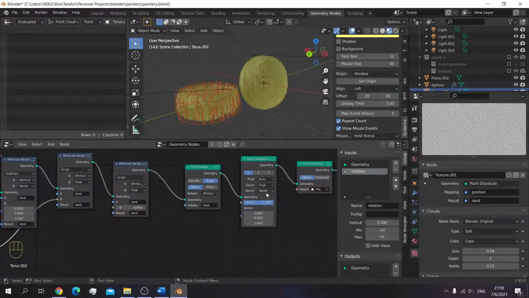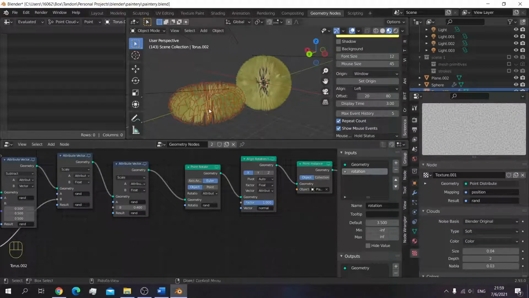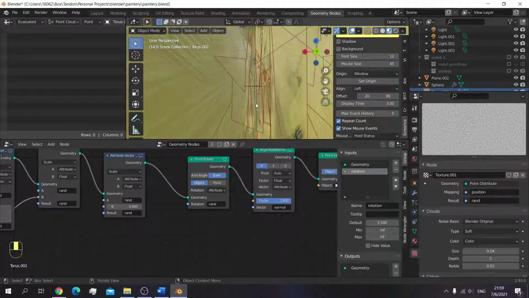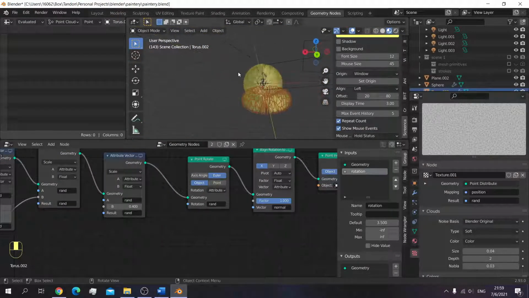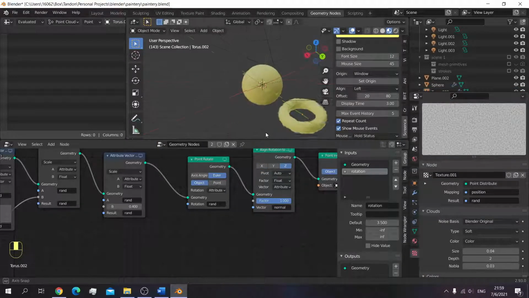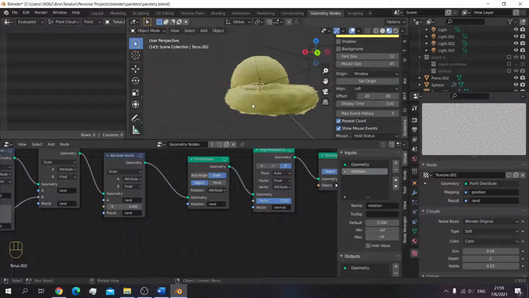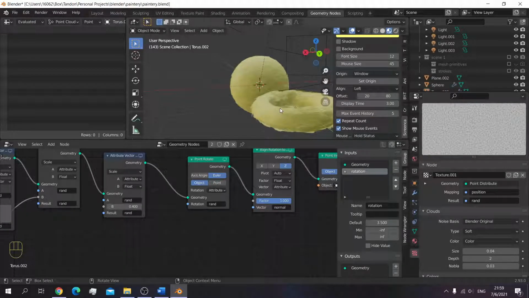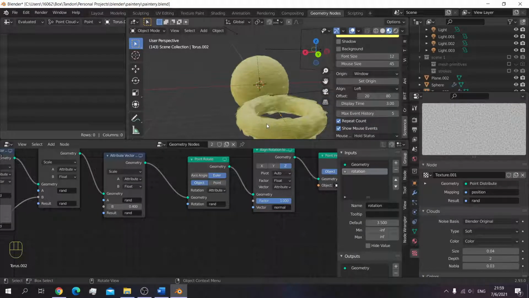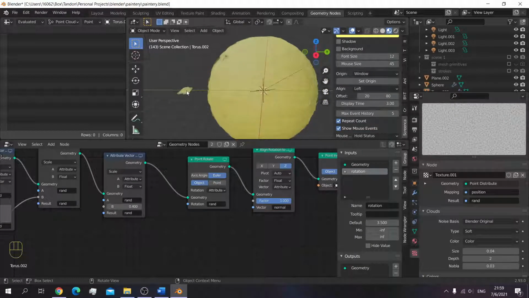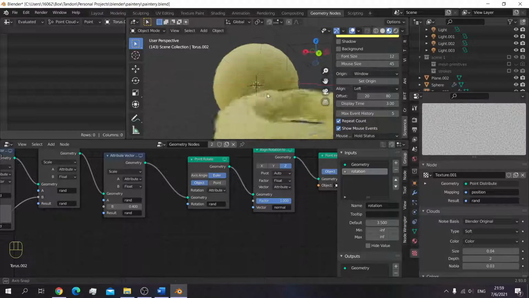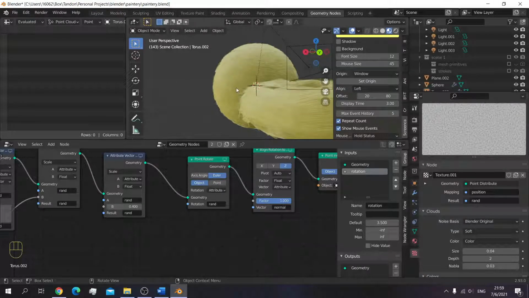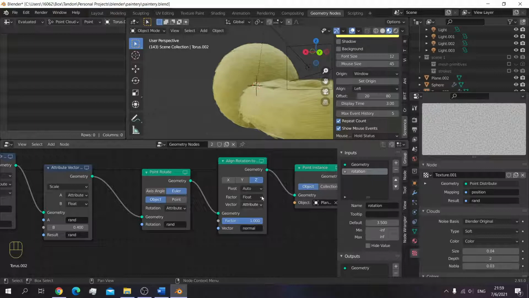So we use the vector as an attribute and we type in normal. And don't worry, we can change it to z. So it's mapping the z-axis of the brushstroke to the normal, which means all the brushstrokes are facing the normal. The z-axis of the brushstroke is pointing upwards, and the normal is pointing outwards. So it aligns and it's fine.